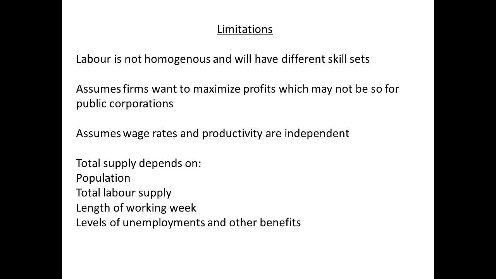There are a number of limitations to the theory. Some workers will be more skilled or have specialist skill sets, so labour cannot be regarded as homogenous. The available supply will depend upon the skills required. It also assumes the maximisation of profit, which may not apply to a public corporation. Since many firms offer a productivity bonus, the wage rate may change as productivity increases in response to the promise of higher take-home pay. The total supply of labour depends on population, but also on school and college leaving rates and the retirement age. Changes in these affect the size of the workforce — for example, raising the retirement age will increase it.